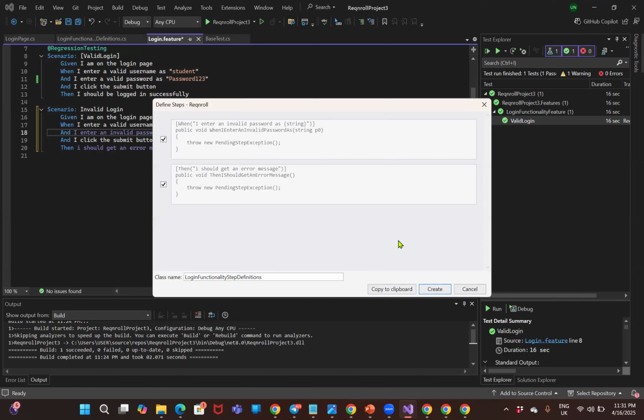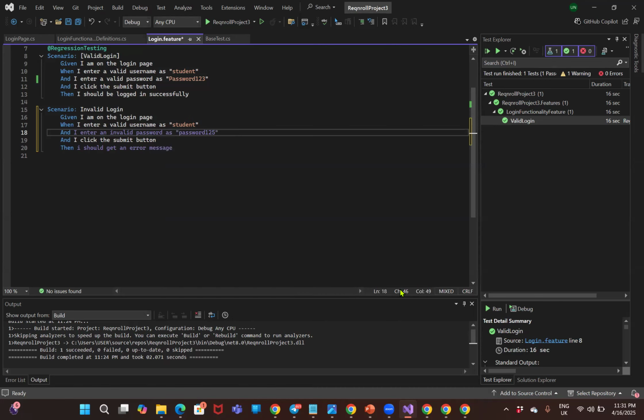You can see that it has brought those two, isn't it? Don't click on create. What you would do is click on copy to clipboard, because that create has already been created before. So it doesn't duplicate. Because if you go and put that create, two things might happen. It can either override, and that's another wahala. The only thing you can do there is copy to clipboard, which means just like the normal copy, then you go back to your step definition.